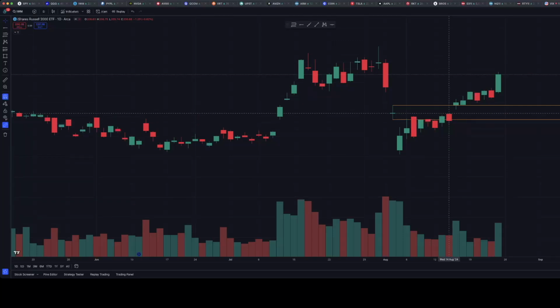But look at this candle. It's still creating a higher high right behind this, and a higher low. That's bullish. And you get this huge gap up. It's no coincidence that this is where the body is for that open, right on top of the high of this NFP print. And then the rest is history.